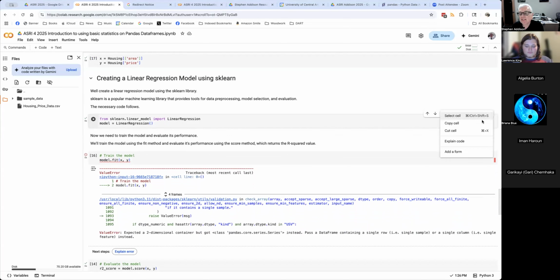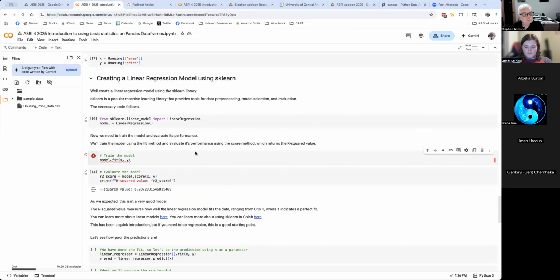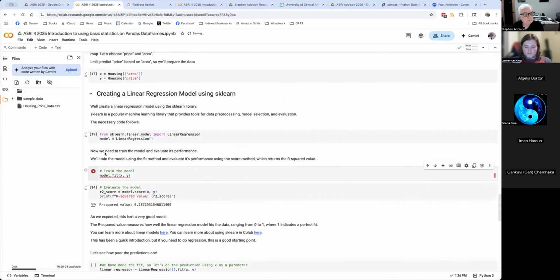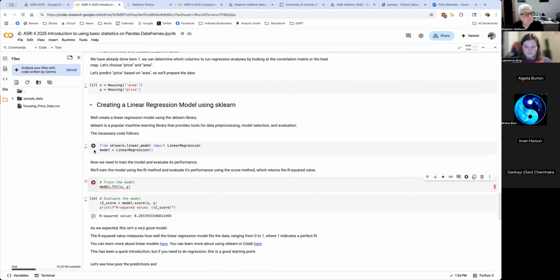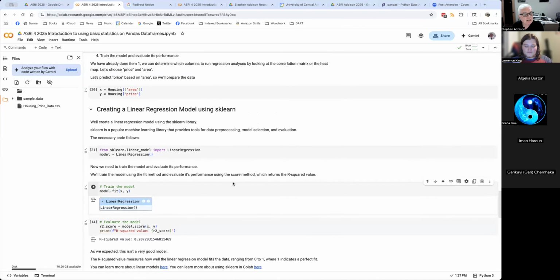Now I've got to clear the output first. Oh, actually, I missed this. So if I run this and then run this, it's back to operating.